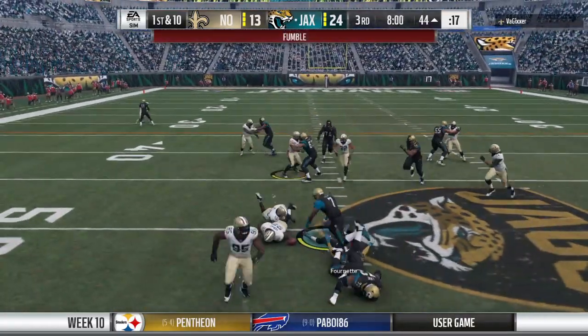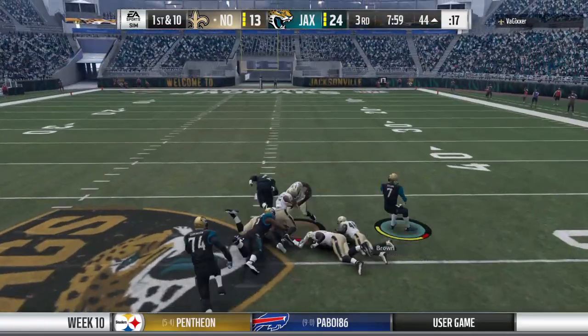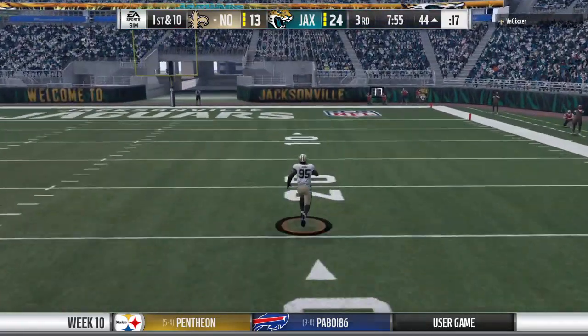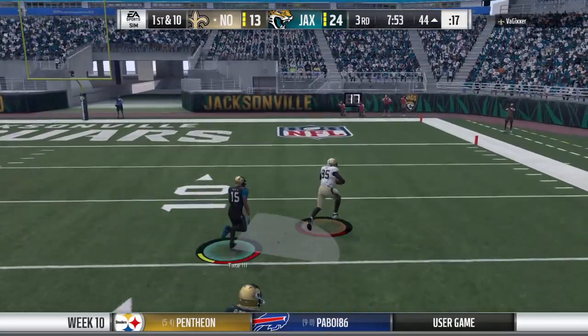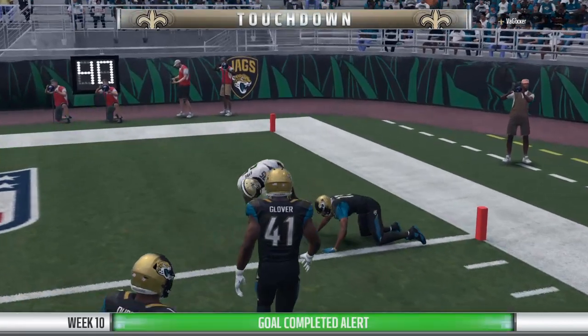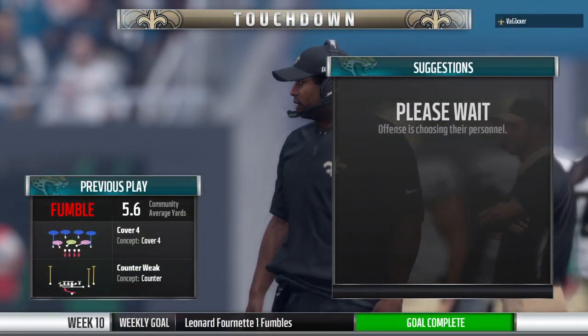First down carry. Oh, Fournette loses it. It's out. And this is picked up by the Saints. A big seam, and he might go all the way. And he cuts right side, and he takes it across and into the end zone. Touchdown, Saints.